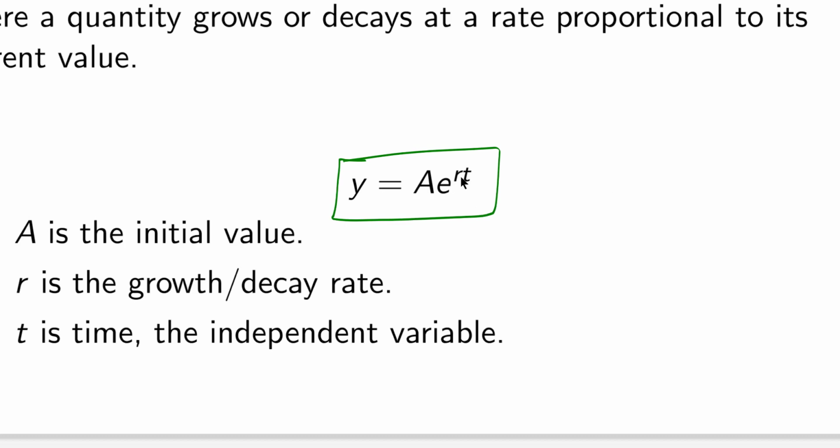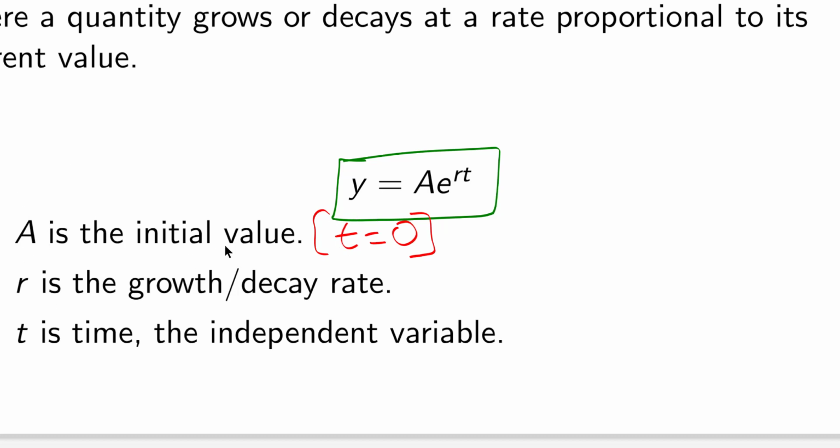Okay, so we have, as I said, the basic model y equals ae to the rt. And we've got a couple of parameters and variables here that we have to understand. So e, we know what e is. e is the number 2.718, and so on. What's important here? a, the parameter a, is going to be the initial value of whatever we're investigating. The initial value when the time is equal to 0, when this model first starts. Whatever the value is at that time, we call this a.